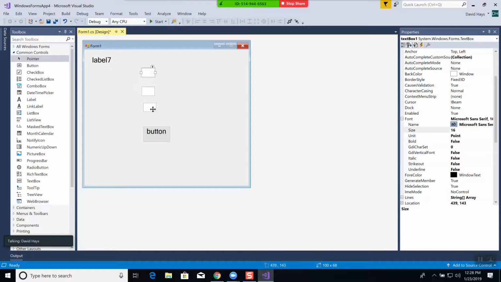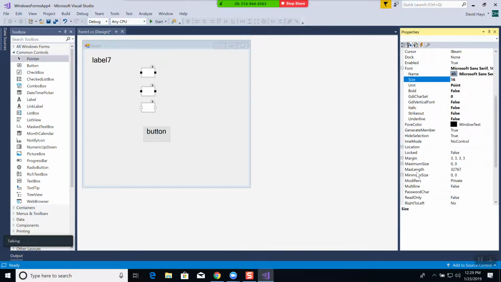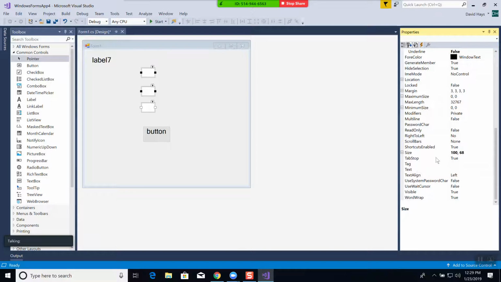Again, if I wanted those to all be the same size, I could click up here in a gray area, drag and drop, holding down my left mouse button. That selects all of those, and I could change the size of that. Oh, I'm in the font. Okay, let's try it again. There it is, size. Width, change that to 300.